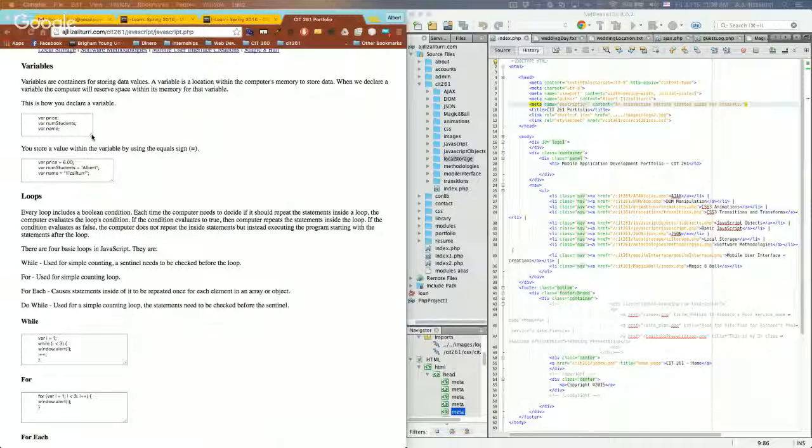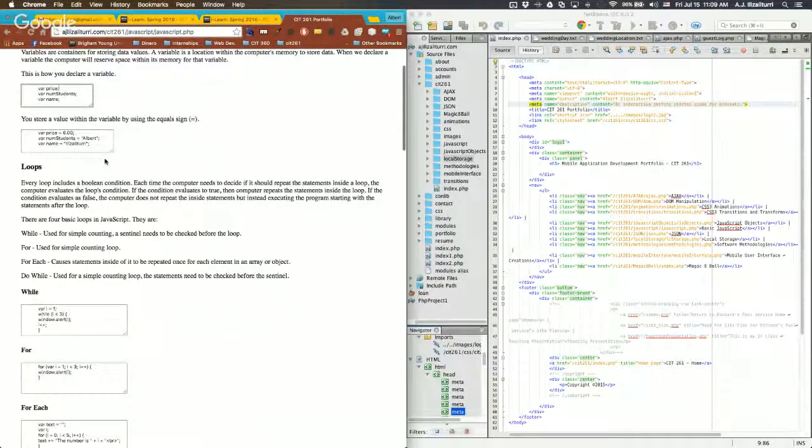Here's an example of how you declare a variable by using var and then the variable name with the semicolon. You can assign values to that variable by just using the equal sign, like we show in this example. So, for example, var price equals $6.